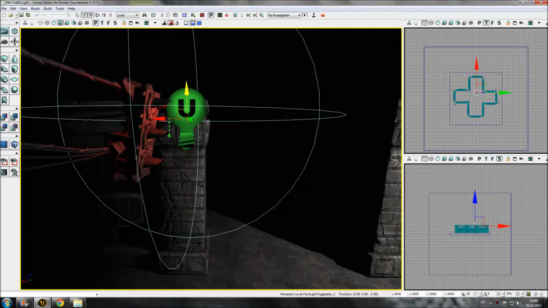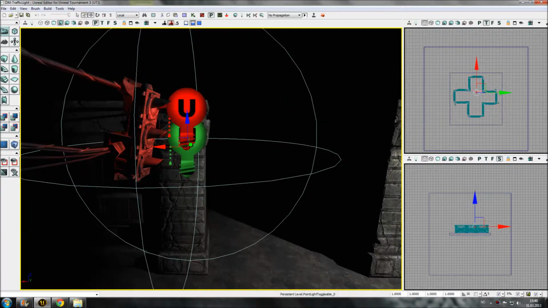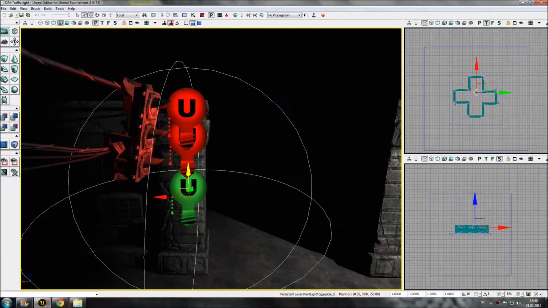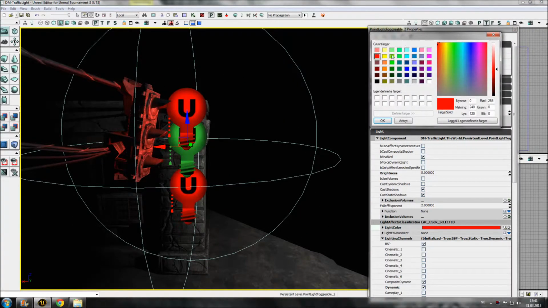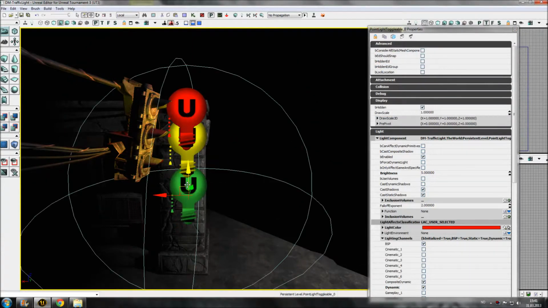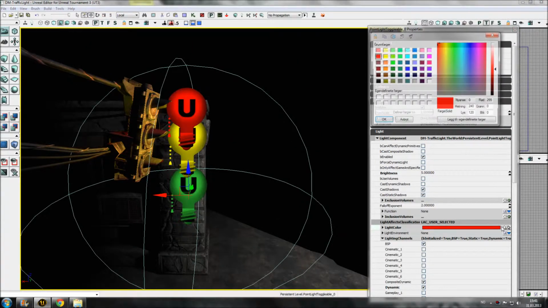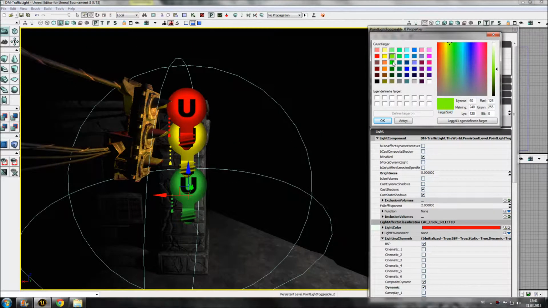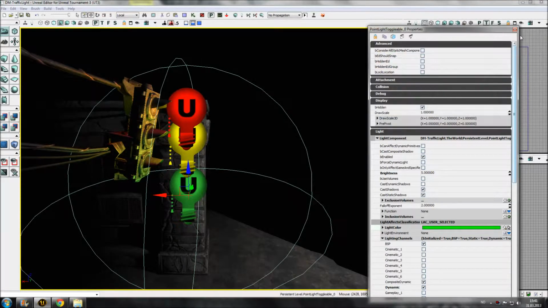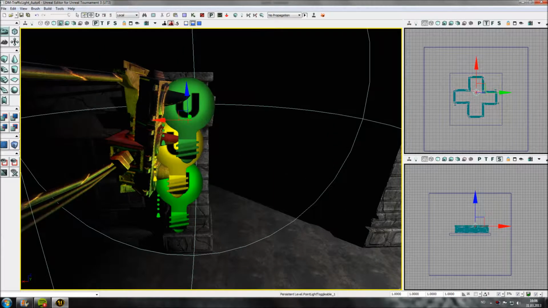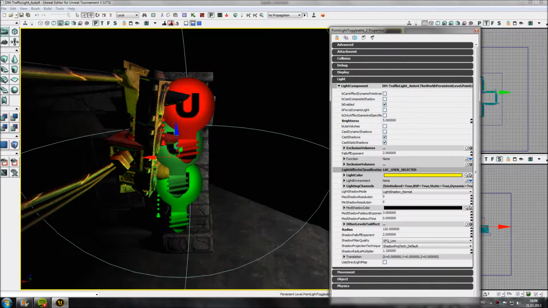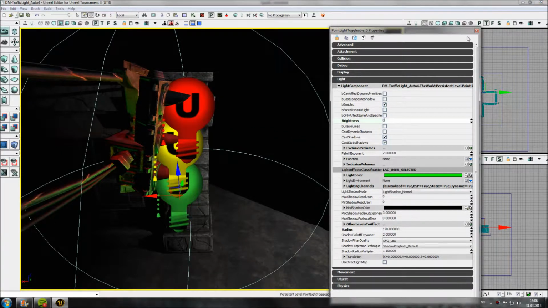Now we can duplicate our lighting by holding Alt and dragging down as earlier, and we can go into them and change their color. We want the middle one to be yellow, and we want this one to be green. Move your lights close to the traffic lights, and then we want to set the brightness of the yellow one to 0, the green one to 0.